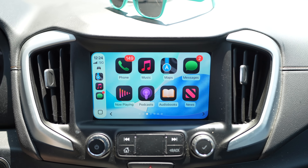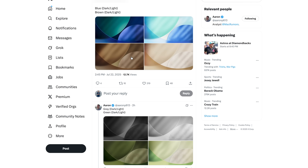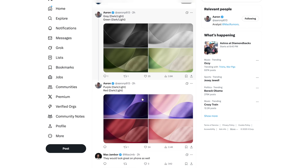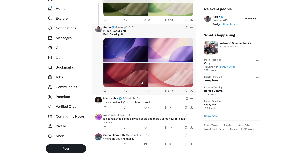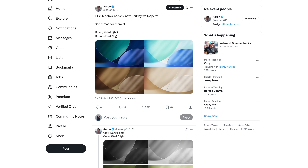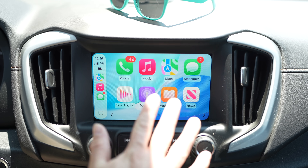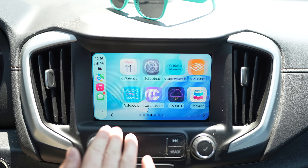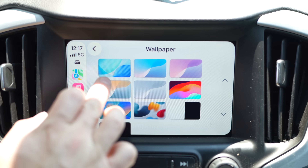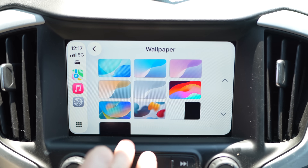Finally, there is an update for CarPlay. Apple has added additional wallpapers — there are now six wallpaper options, each with dark mode, light mode, and dynamic modes. However, Apple has also removed a few older wallpapers that related to older versions of iOS. So if you are planning on switching to any of those older ones, do so now, because Apple will be removing them as soon as iOS 26 comes out.